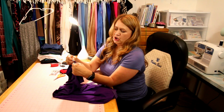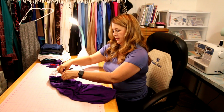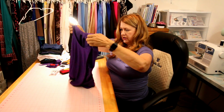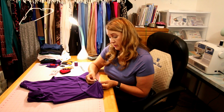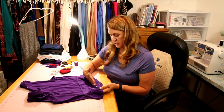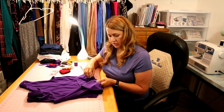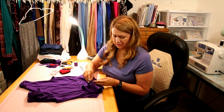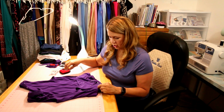All right, I'm gonna put a hook and eye right there. Let's get that out of the way. Now I don't have to deal with that. What I need to deal with is how to cut this. So I think what I'm gonna do is I'm gonna trim it, and then I'm gonna turn it. But at first I'm gonna see if I can iron it. I don't know if this fabric will hold any kind of ironing, but I'm gonna try.